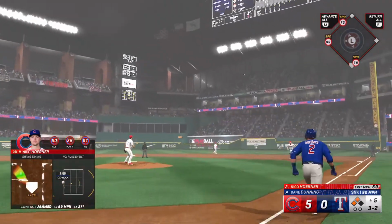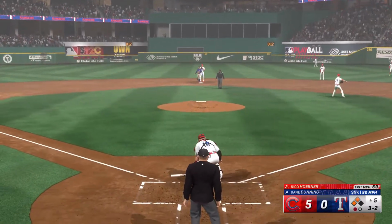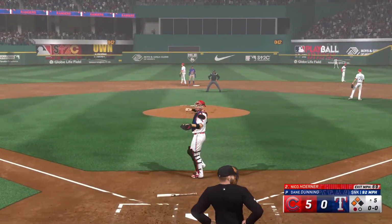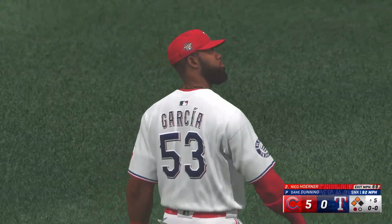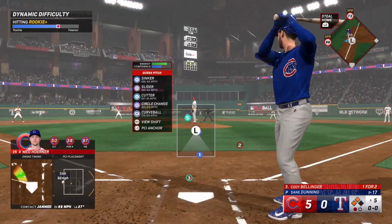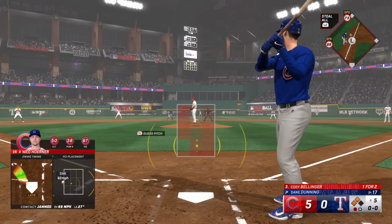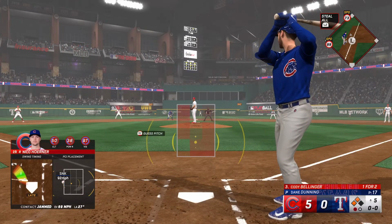That one hit to right. Pulls it in on the run. 1 away. Yeah, that was a wasted RBI opportunity, but a competitor like him is looking forward to making up for it in his next at-bat. 2 on, 1 out. Cody Bellinger, the next Cub to hit. He's already homered here in this one.